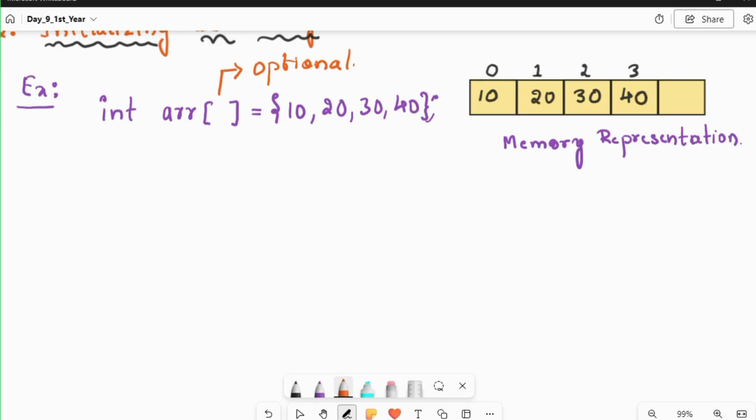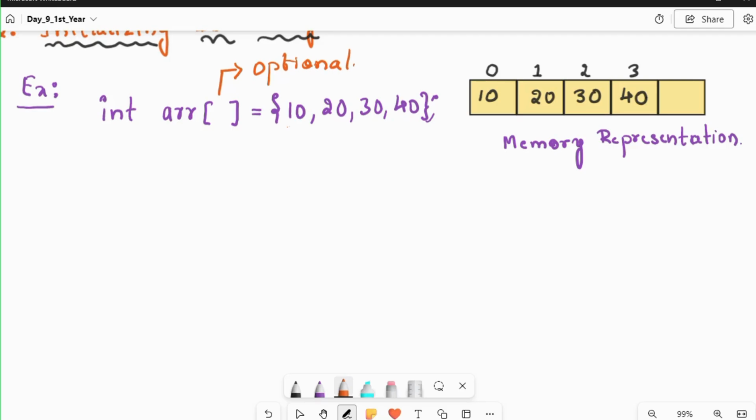You don't have to mention the array size only during initialization, because the array will automatically take the size based on the elements you are storing. Based on the elements you are storing, the array will take the size automatically as 4. Are you getting my point?